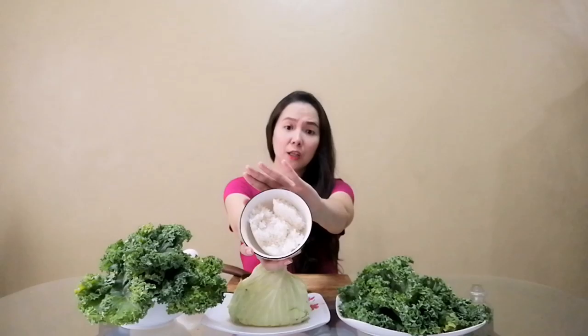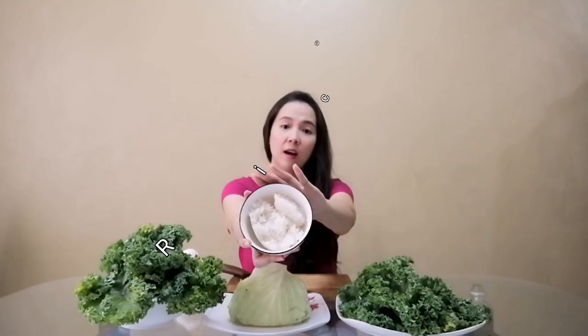Actually, basically lahat po ito halo-halo lang siya — lahat sa caldero. Tapos naghhalo po ako ng rice — kunti lang po ito, siguro around one to two cups. Pwede po kayo maghalo; kung gusto din pong mas marami, pwede kayo magdagdag ng a little bit more. But huwag din po tayo masyado sobrang dami na rice — mas marami po yung protein content. Yun yung in and out — just small pieces.